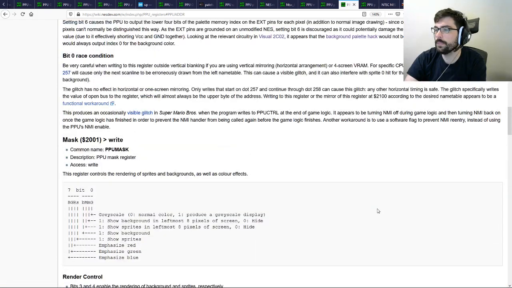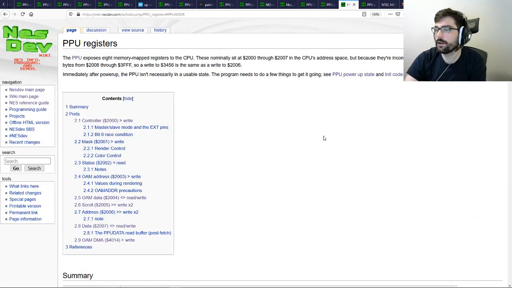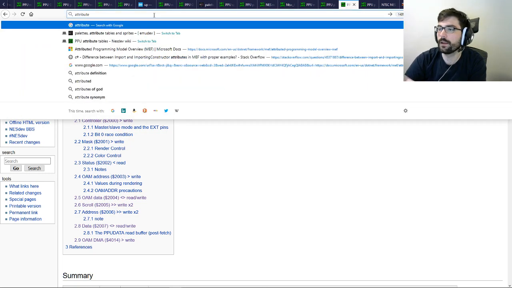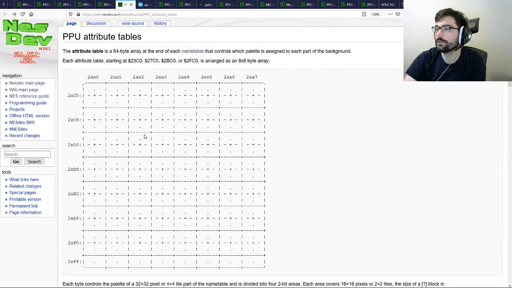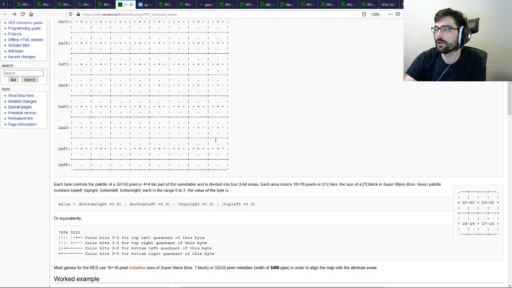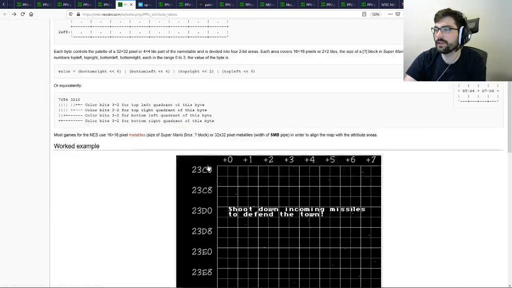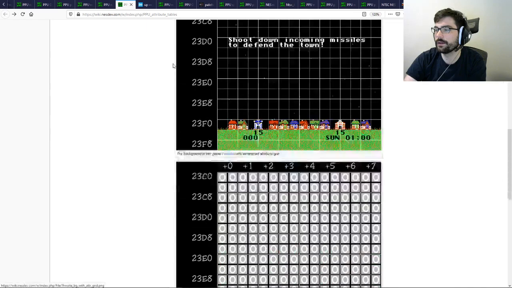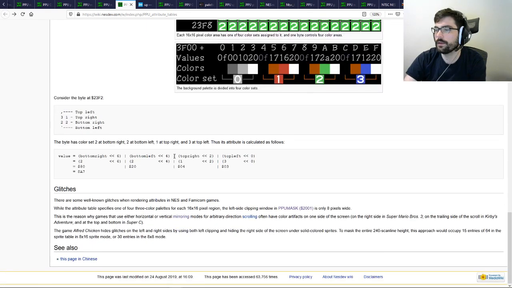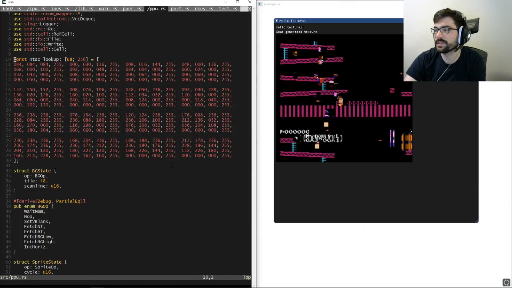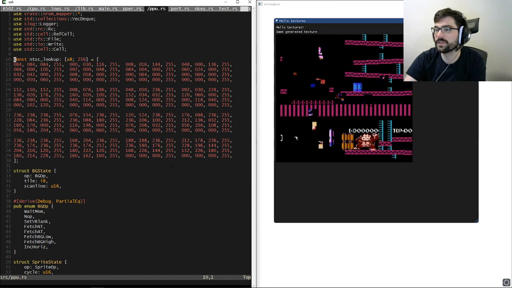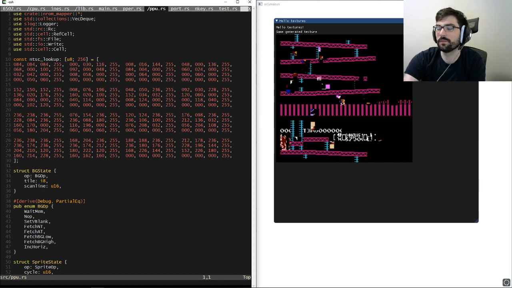So there's all this stuff that is just deeply confusing. Like if we find attribute tables, I eventually figured out what they were trying to say here, but it's not a very clear explanation. And I struggled a lot with the NES test documentation for the PPU. I would say that that is one of the biggest things that kept me from finishing on time.